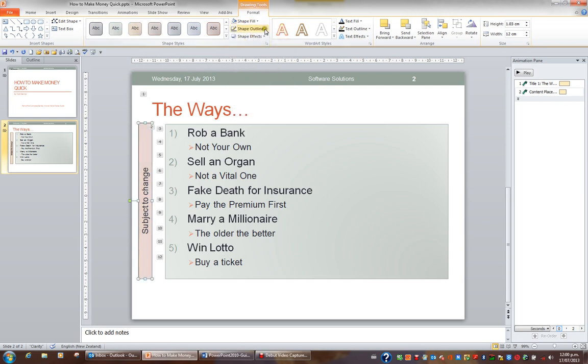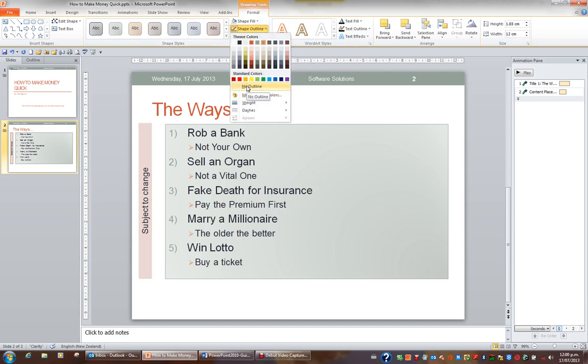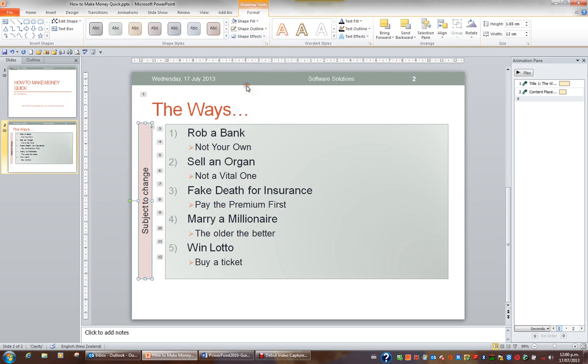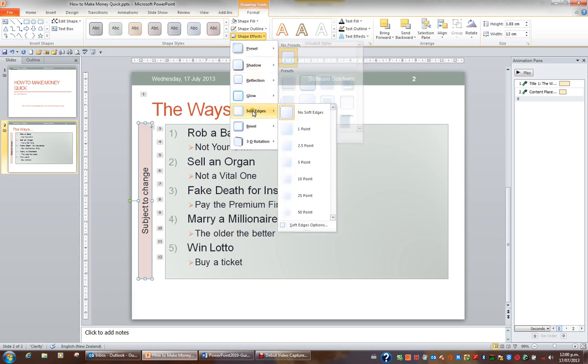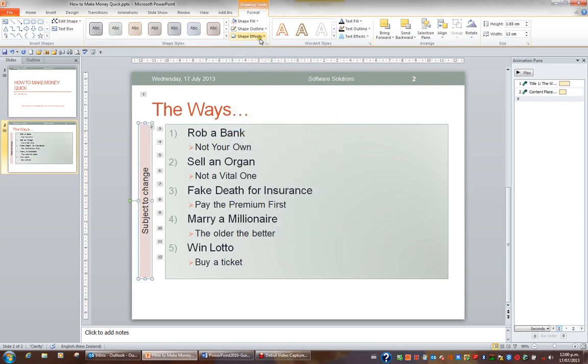I could also put an outline color around the outside or ask for no outline. And I can even apply an effect if I wanted to, so I might add a slight soft edge and 2.5 points. So there are all sorts of options available to you as far as formatting your shape.